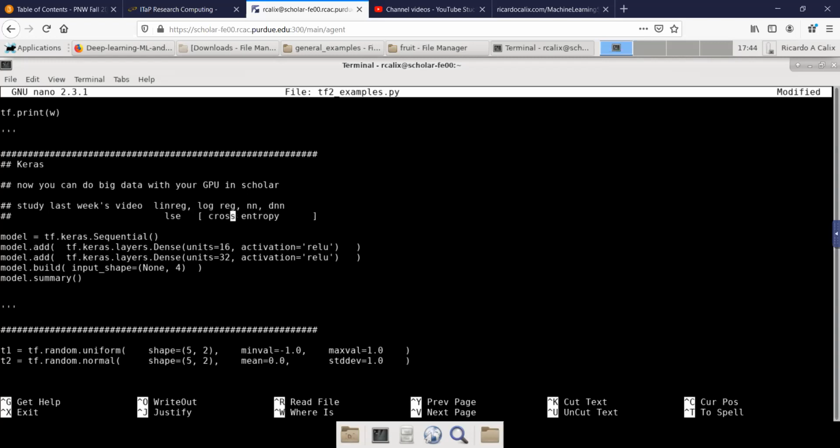So imagine like a little block. We're going to remove LSE, and instead change it to cross entropy. But it takes the same thing. What's important is that this LSE took, what did LSE take? It took Y pred and Y real, right? For linear regression. And guess what? Logistic regression, neural nets, deep neural nets, same thing. They use cross entropy, but cross entropy still, regardless of what the function looks like inside, takes Y pred, Y real. So that's what's really important here.